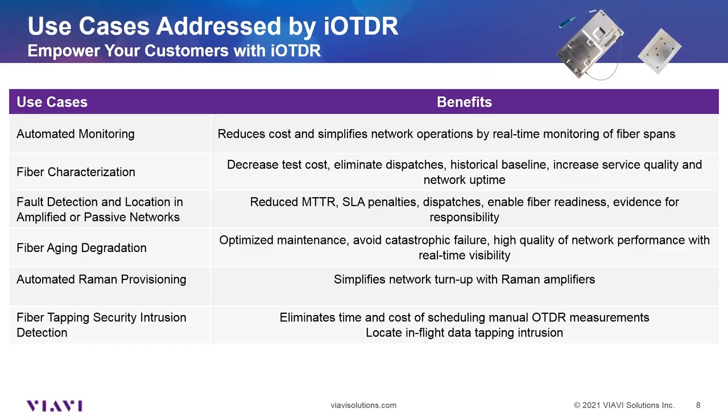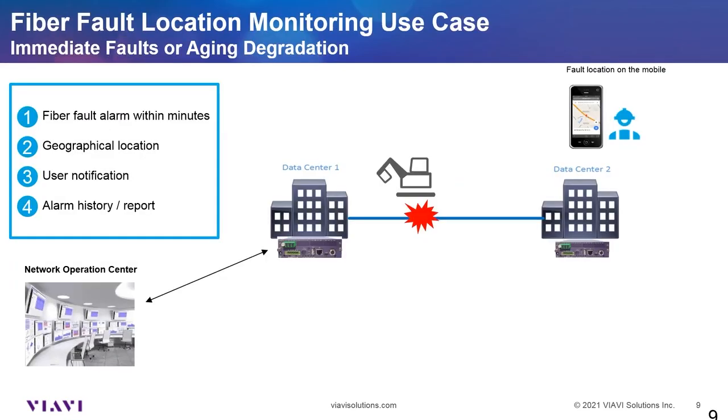And finally, you can also offer fiber tapping security intrusion detection. So it's quite common for fibers to be tapped. You just put an optical coupler on the fiber, bend it slightly, and take a copy of the light communication off of it. It's a good way to steal in-flight data, even if it's encrypted. Sometimes it's easy to hack those encryption codes, and oftentimes these go undetected for years. And so it's a great thing to offer your customers who want to have high security in their network.